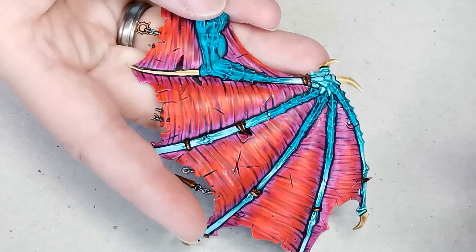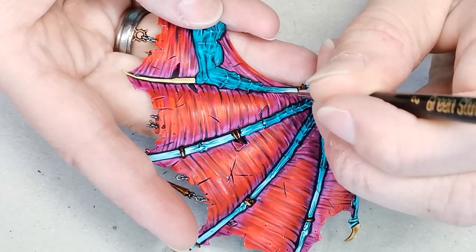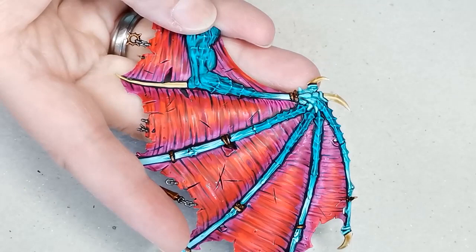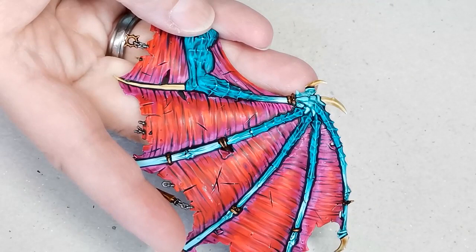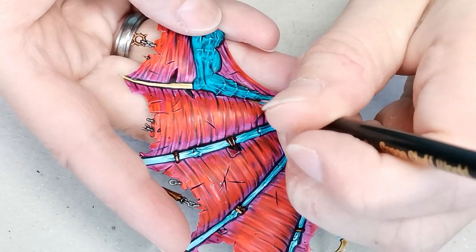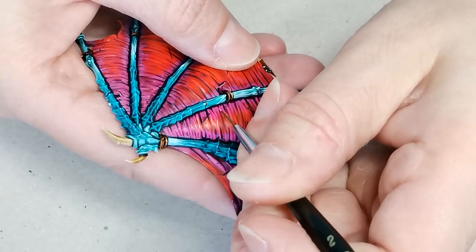Once I'm happy with the shadows added with the Pterodon Turquoise, I go back to the Pulse Wave Pink from Huge Miniatures and I start adding just some horizontal lines along the wing membranes. Both adding some texture that wasn't there before and also accentuating the texture that was already there. I mostly paint the pink lines at the edge of the membranes, but I also take care to draw them out into the orange part a little bit — I don't want a really sharp divide between the pink and the orange.